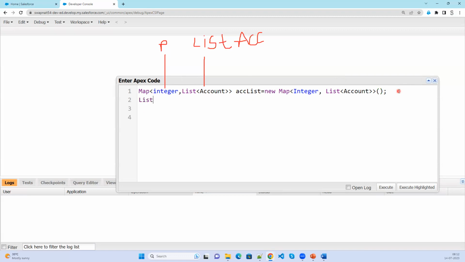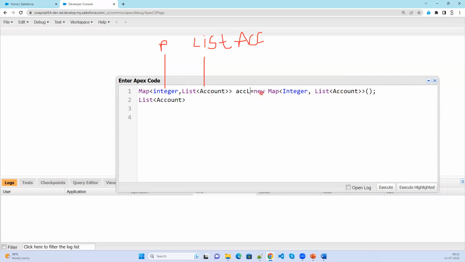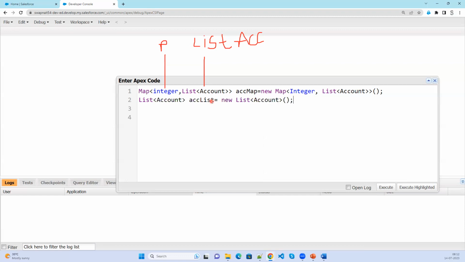The above one is the account map, and this is the account list equal to new list of account.